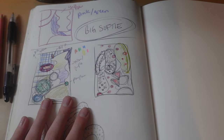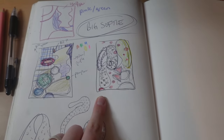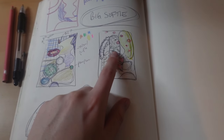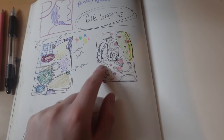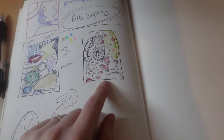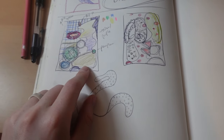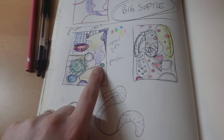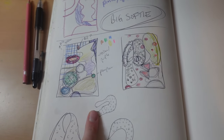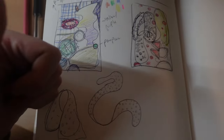I'm going to do some punch needle sections here and here, and then I really want this piece to be focused more on circles, so I'm going to have this white form that's covered in black polka dots, and then I want these pom-poms to form an arc throughout the piece. This one is going to be more focused on gradients, and I'm going to have one pom-pom as the focal point. I'm super excited for these two. I just want to make a crap ton of pom-poms, but let's go ahead and get started on these.